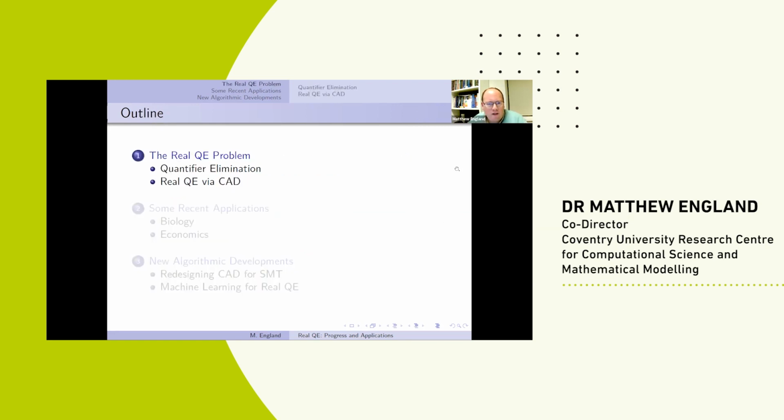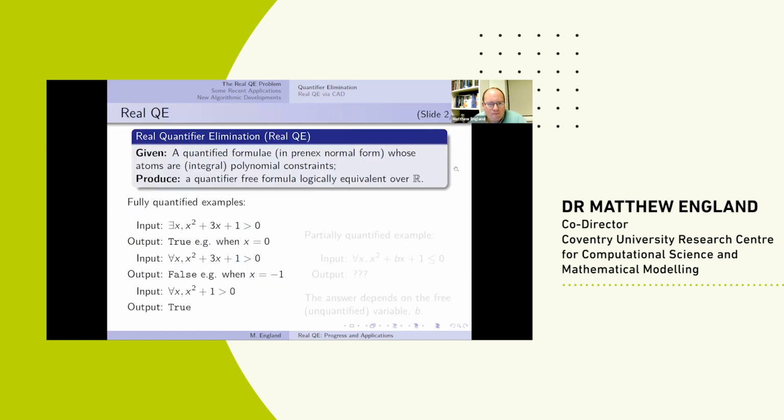Okay, so let me start by trying to define the quantifier elimination problem. The problem is that you are given a logical formula that is quantified. That is to say, it has the quantifiers either there exists, which is the backwards capital E, or for all, which is the upside down capital A in it. So I guess I'm talking here about first order logic, like we all would have learnt at the start of our computer science degrees. I will assume that the formula is in prenex normal form, which means the quantifiers come at the start of the formula. But if that's not the case, it's easy and possible to convert the formula into that form.